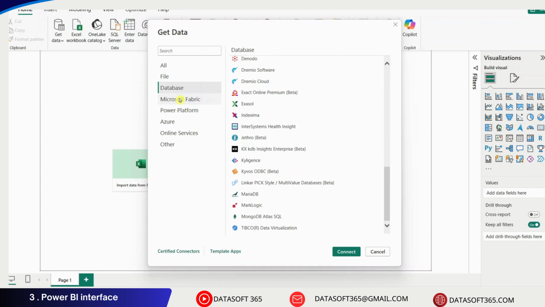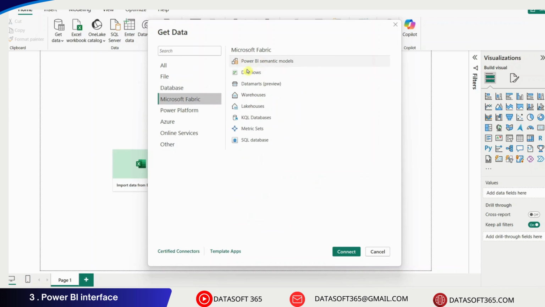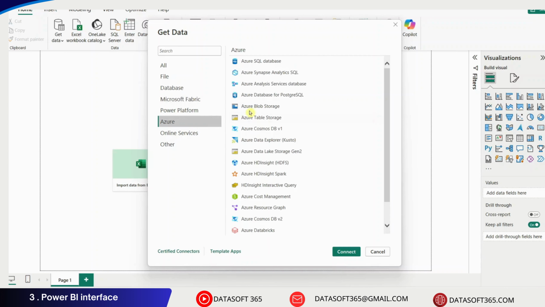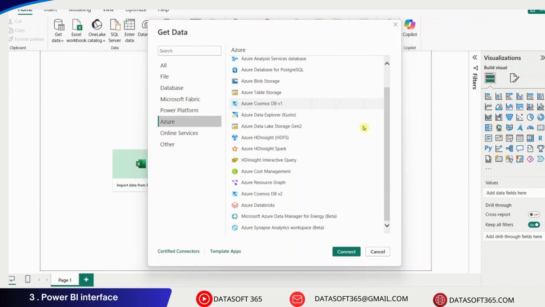If your database is in Microsoft Fabric, you can also connect and get data. If you are using cloud services like Azure or AWS, you can also connect with these services and get your data. For example, if in Azure you are using Azure SQL Database, select Azure SQL Database and connect to get data. Similarly, you can also connect with Azure Databricks.